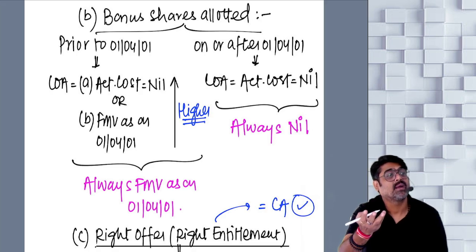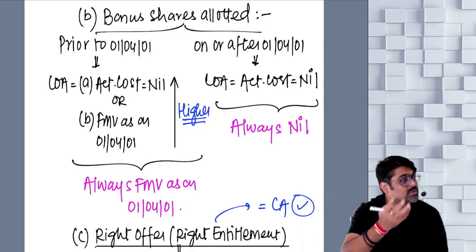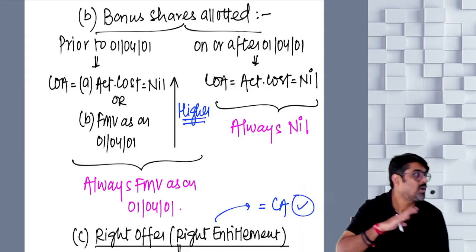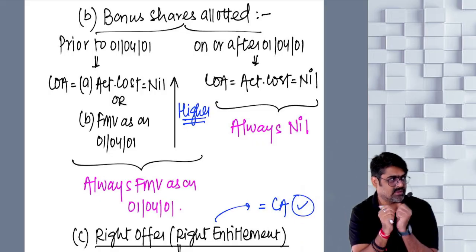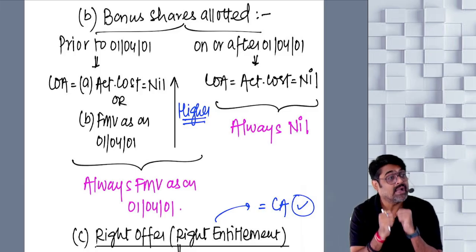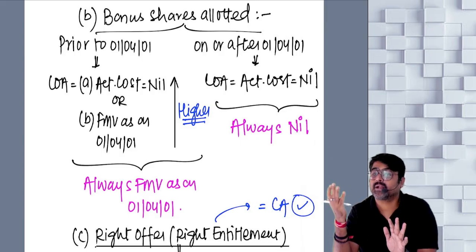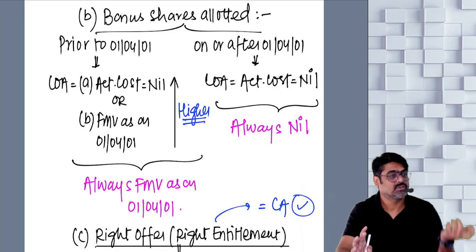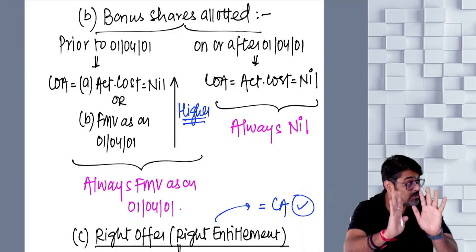Unlisted right shares will be allotted to you. So you start holding them from the date of allotment till the date immediately preceding the date of transfer, whether you are a shareholder or a non-shareholder. Anyone acquiring the right shares will hold from which date? From the date of allotment till the date immediately preceding the date of transfer. If this period is 24 months or less, short term. More than 24 months, long term. Understanding? In case of unlisted right shares.